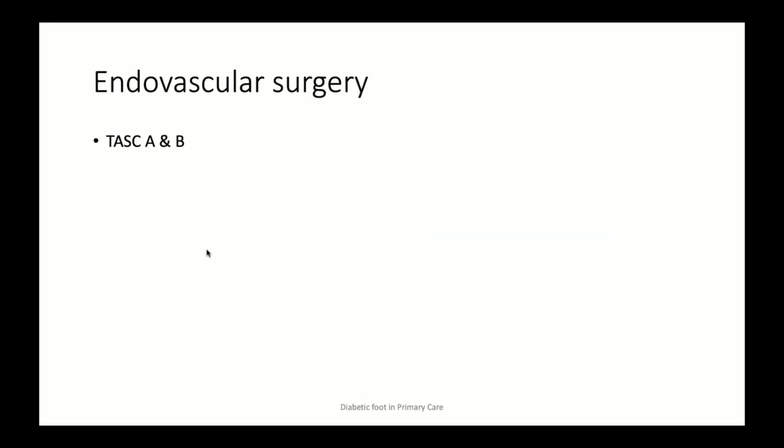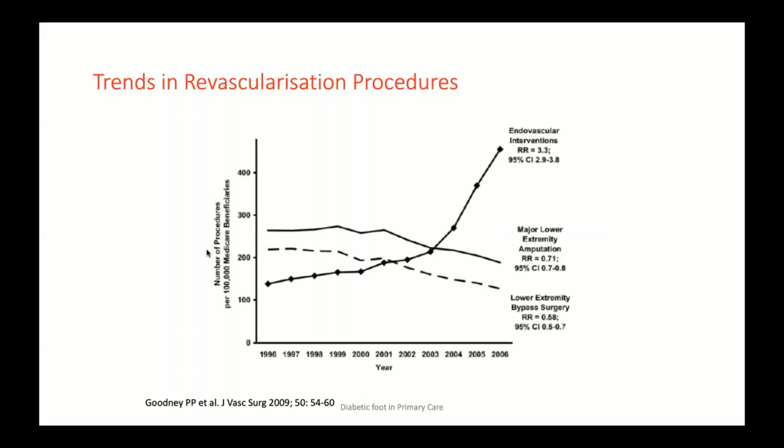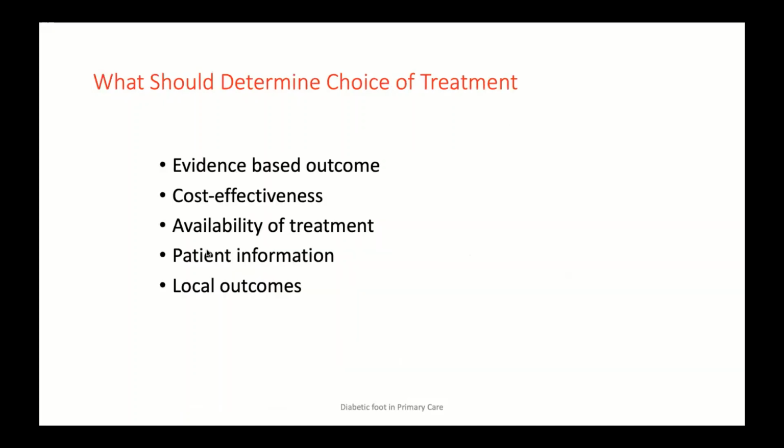The alternative is the endovascular approach, which basically uses various balloons and stents. If you look at the global pattern, there's a gradual increase in the use of endovascular interventions compared to bypass surgery. The endovascular arm is significantly gaining interest in modern day vascular surgery, especially as most of the patients are comorbid, have heart disease, have MIs, have CABGs done. So they become less and less fit for open intervention.